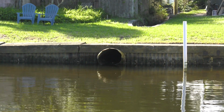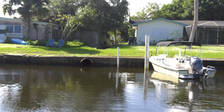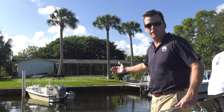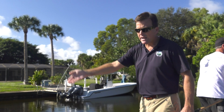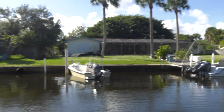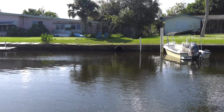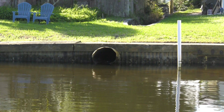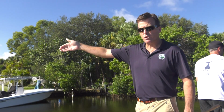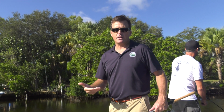So what we see here, this pipe coming through the seawall, is a classic case of stormwater. When it rains, 1 inch of rain on 1 acre of land is 28,000 gallons of water. Multiply that over the hundreds or thousands of acres of land in the watershed. When it rains, that water runs off. In this case, it's a straight pipe, straight into the river. When we fertilize our lawns, when we dump grass clippings or dog waste on stormwater drains, that is discharging straight to the river. Working on and improving stormwater systems in our local watersheds is one of the real measurable ways we can improve water quality. This is a good example of a stormwater system. Anything that washes off your yard into that stormwater pipe is coming right to the river. And we, the Loxahatchee River District and other organizations, are looking at ways to improve stormwater treatment to improve water quality flowing into the river.